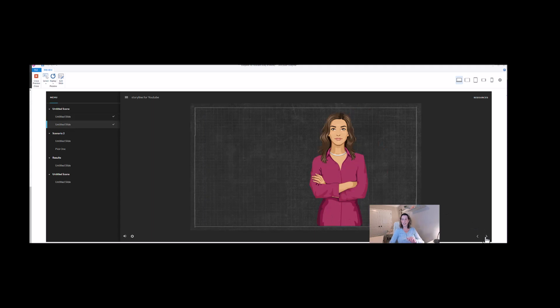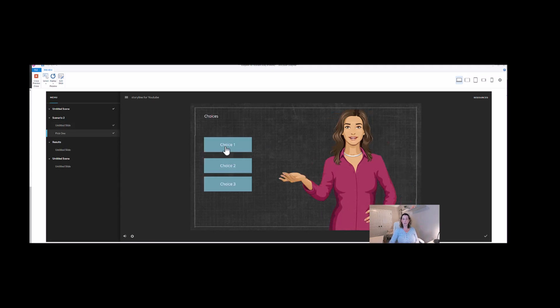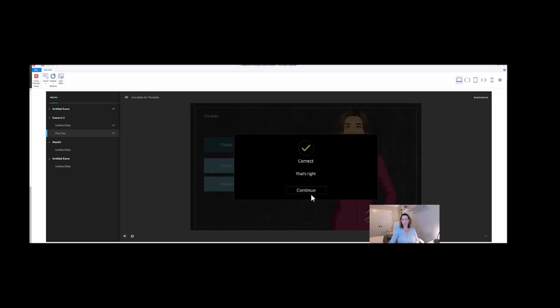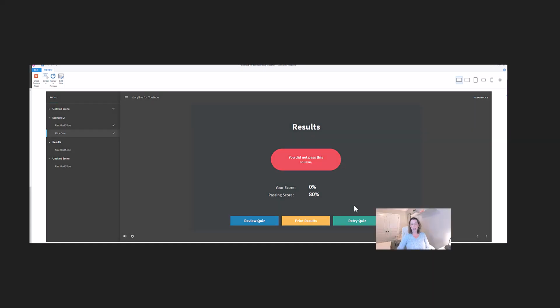We had a blank slide in here. So now it jumps to our new scene, talking about our questions and our scenario that we're going to go into. So now we've got our choices. So we can see we've got the hover state here, and we can only pick one at a time. So if we click this one, okay, it's correct, and it gives us our little feedback. And then as soon as we click the continue button, it sends us over to our results. It gives us that jump to the results tab.